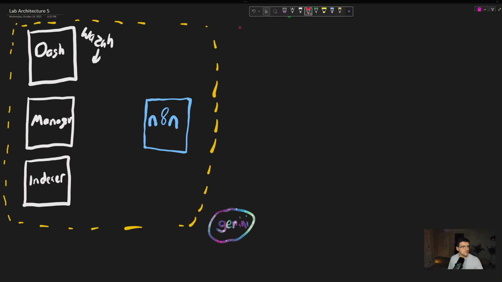Okay, here's a simplified version of our architecture diagram. Just remember in our Wazuh stack, we've got our dashboard container, our manager container, and our indexer container. Additionally, in the same network, we've got our n8n container. And what's really happening here is n8n is querying the indexer, which is where our security data lives, within this network, pulling back some alerts to analyze and sending them to Gemini out here to do the analysis and the summaries, which then comes back.